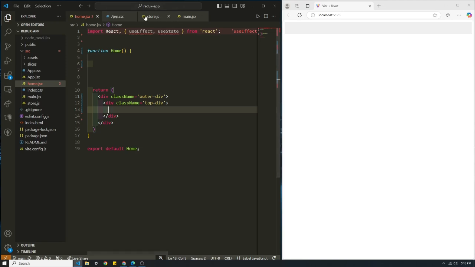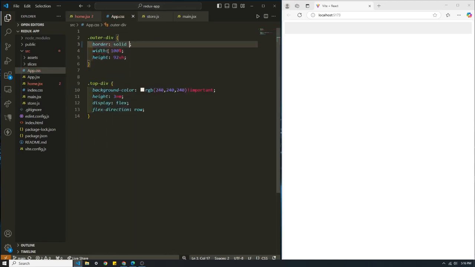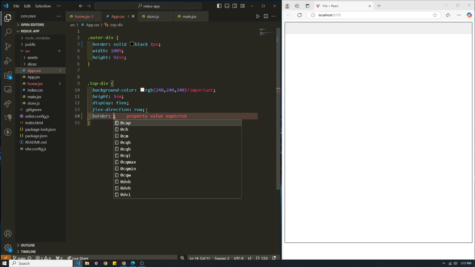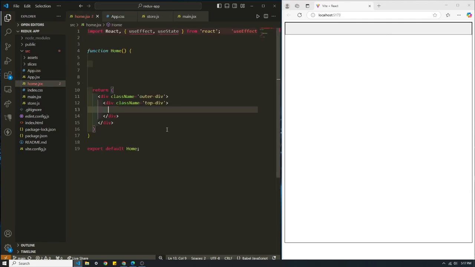So let's put borders around these just so I can see what I'm working with. So the outer div wraps around the whole page, and then the top div should just be at the top for holding the cart and the theme selector. So we have this black 1 pixel solid. Okay, so now we have our top div and we have our outer div.